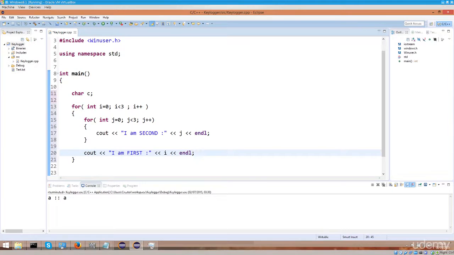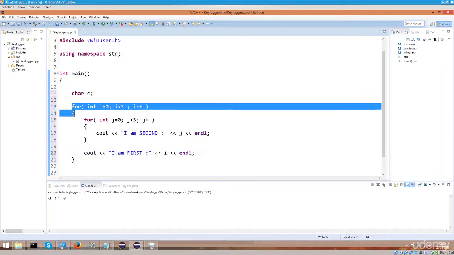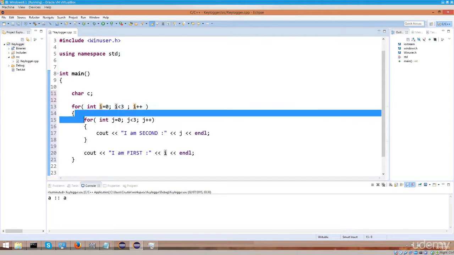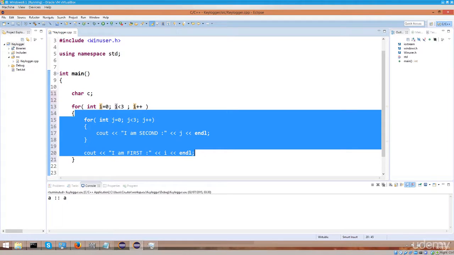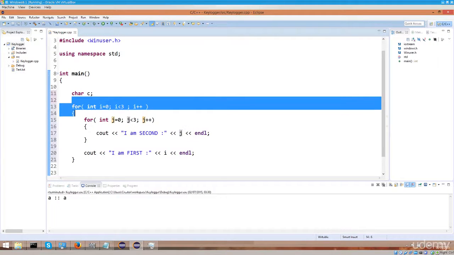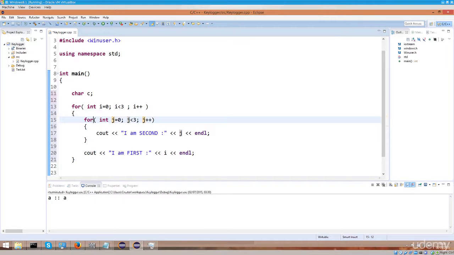Anyway, the logic of this is the following. This for loop will begin. Once it begins, it will start evaluating the conditions laid out within it. If it evaluates to true, so if i is indeed less than 3, it will start the execution of whatever code is within the curly brackets of the for loop. And here we have another for loop which is nested. What that means is that now the program will start executing this loop, and it will continue to execute it until it finishes it.